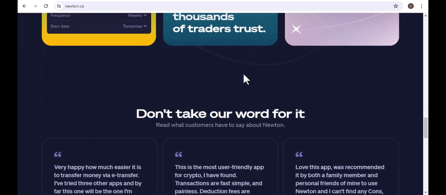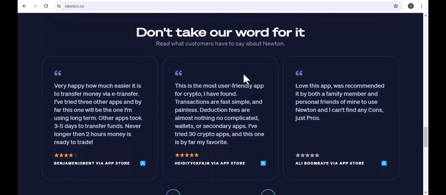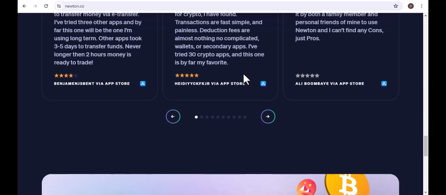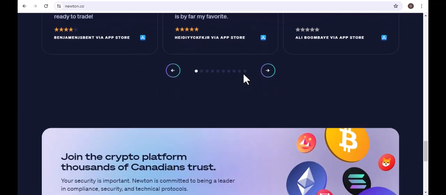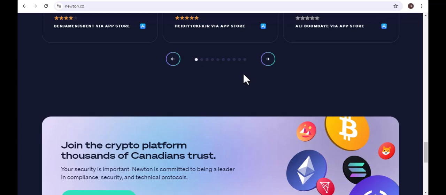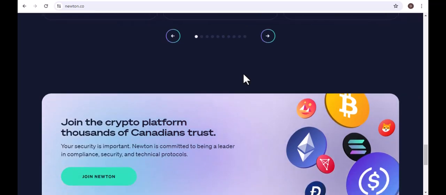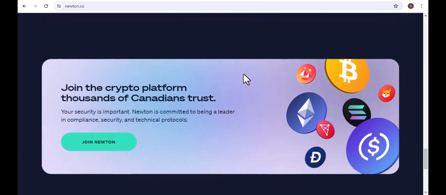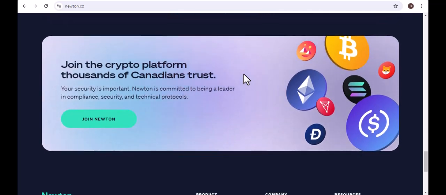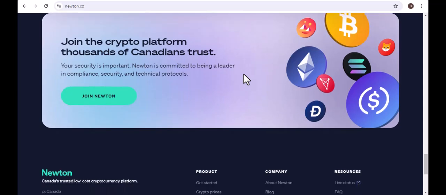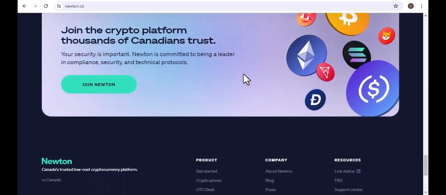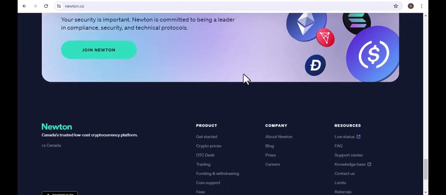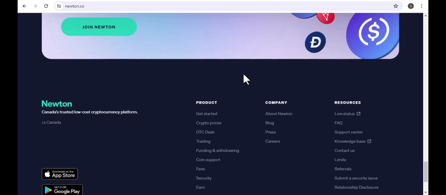When you use Newton, you'll find your wallet addresses within your account interface. You'll need to navigate to the wallet or funding section, select the cryptocurrency you want to receive, and then you'll see your unique address displayed. It's absolutely crucial to understand that each cryptocurrency has its own unique address format. You cannot send Bitcoin to an Ethereum address or vice versa. Doing so will likely result in the loss of your funds. Always double-check and triple-check the address before sending any crypto.